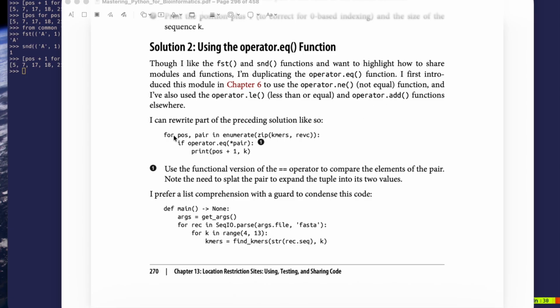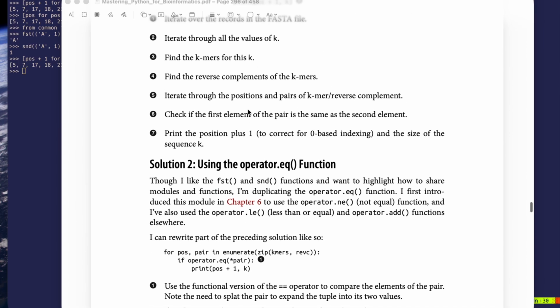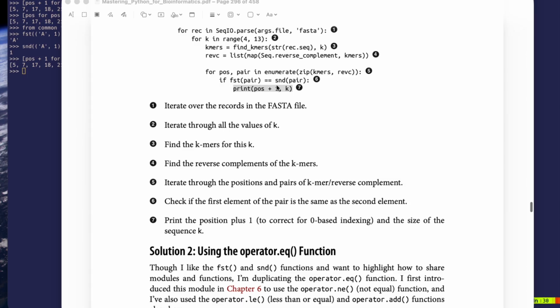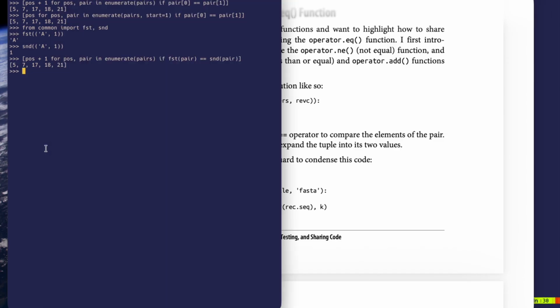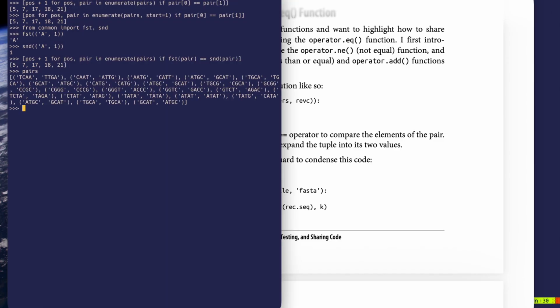Here, if we look here, I can replace the line, if first is equal to second. Well, that is operator.eq. This is kind of an awkward way to write it, but I introduce it this way because of what I want to show you here. So let's say that my pair, let's see, do I still have pairs here?